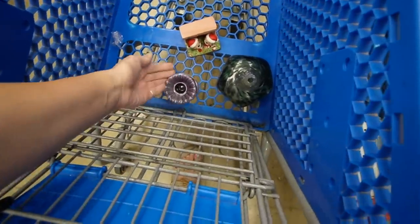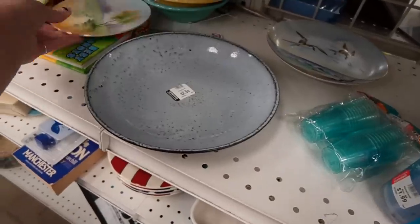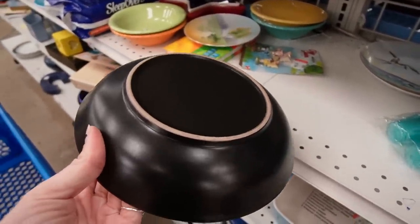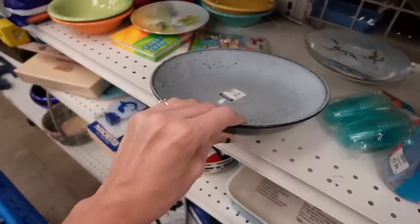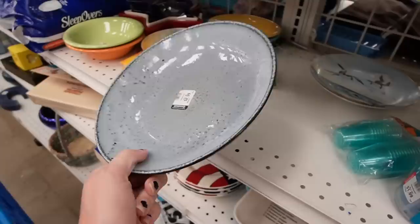We've got three items in our cart — kind of a slow start. This is kind of a nice art — I was going to say art pottery and then I turned it over. I was like, nope, that's not art pottery. That looks like something that was sold at possibly Target or something the way it's made.